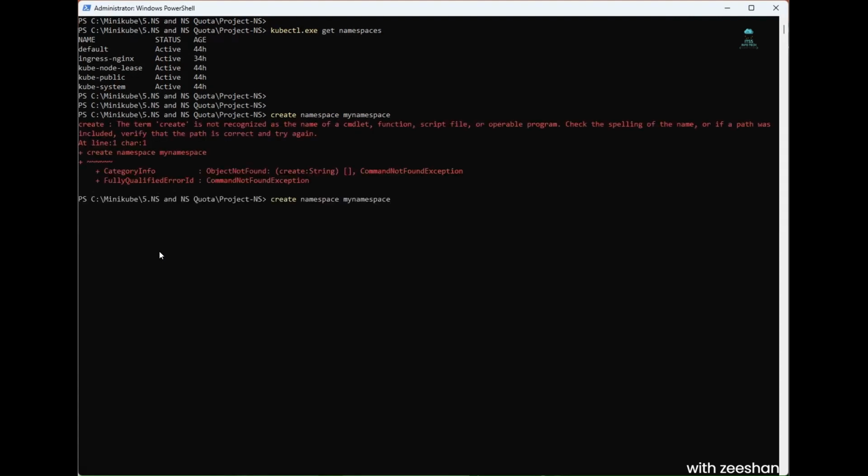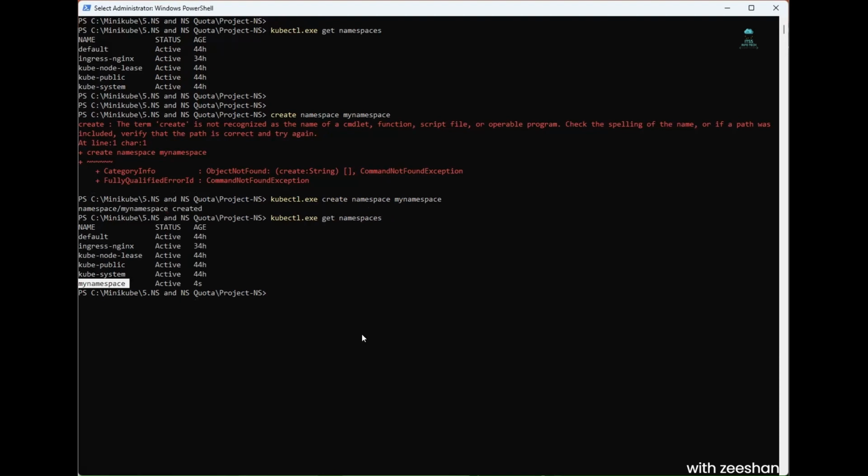Create namespace, what is it in kubectl? kubectl create namespace my-namespace. And if I hit get namespaces, my namespace is there. And if I say kubectl get all -n my-namespace, I have nothing running here.